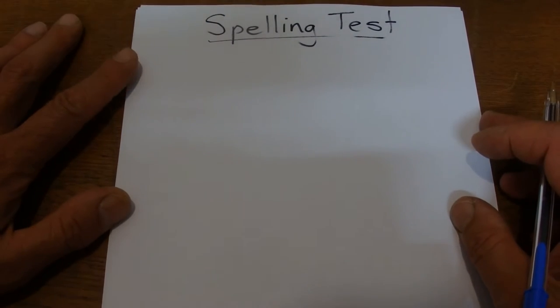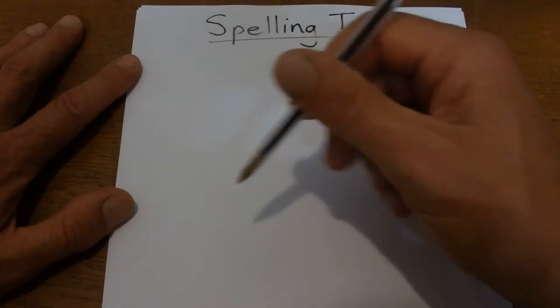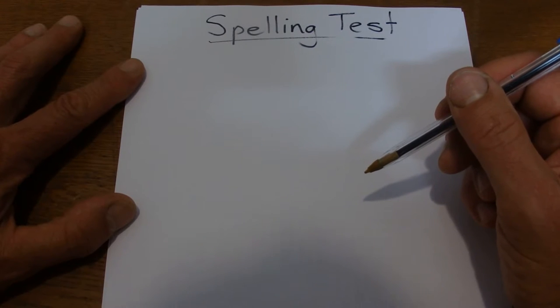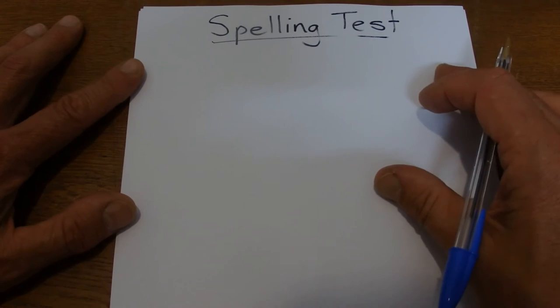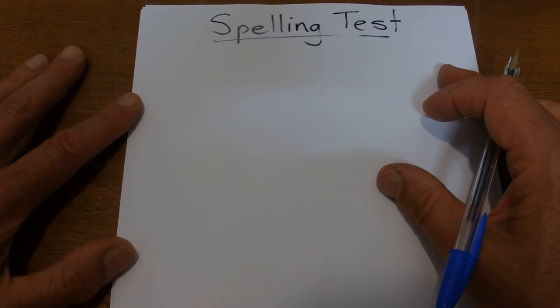Hello. I'm going to do another spelling test today. I'm going to call out the words and my trusty assistant is going to have a go at spelling them. Today all the words are going to be Australian animals — there could be a few insects in there too. They're mainly the Aboriginal words for these animals that have come into the English language, or the Australian English language, as the names of these animals.